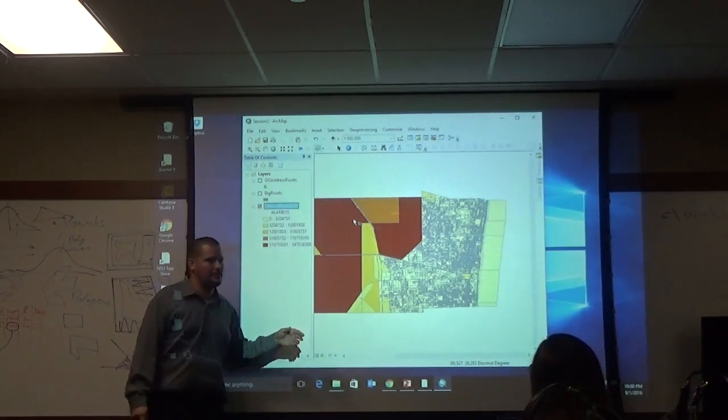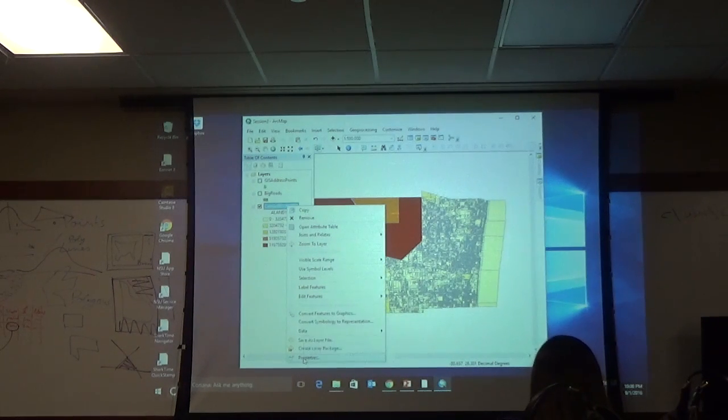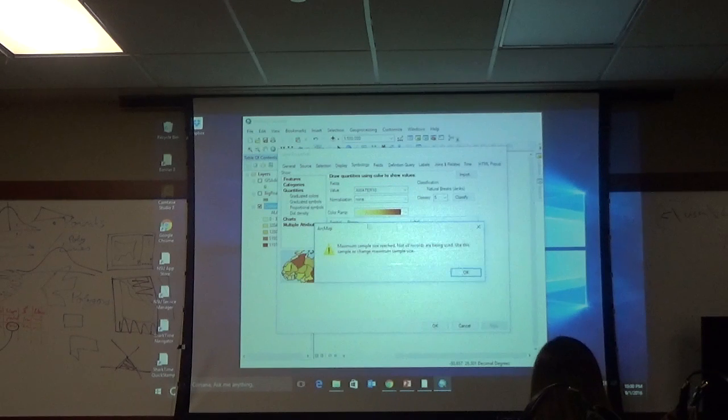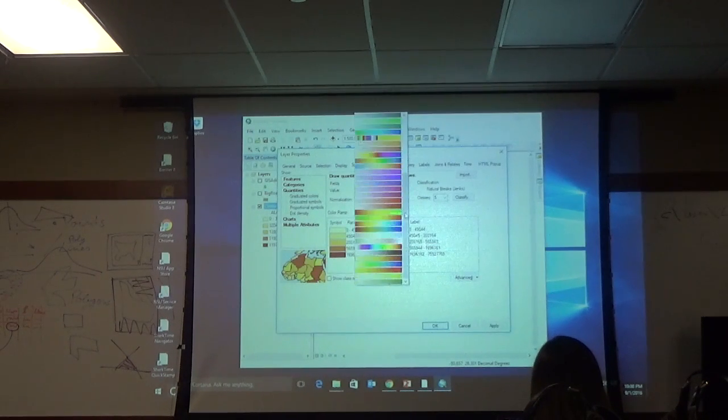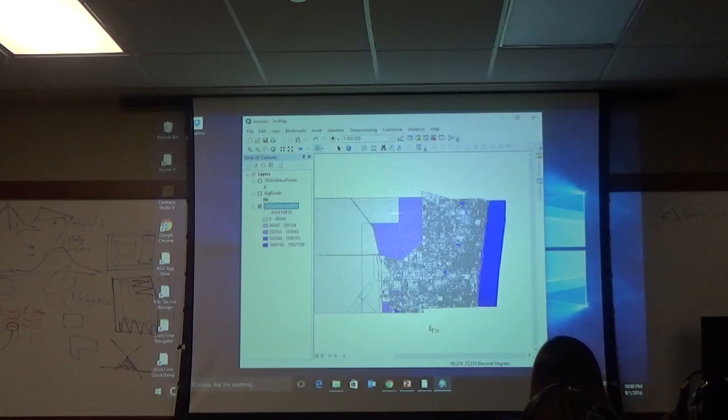You said the shape. Can you change that again? I'm at symbol. And for symbol categories. I right click on here, I do properties. Quantities, or symbology, quantities, graduated colors, okay. And I can now, let's say, amount of water, because it's the other part, change the color scheme, look at this. You can play with the amount of colors, let's say water, let's say bluish, less water, a lot of water, and hit OK. And it will change. Yeah? Yeah, we'll take a look at that.